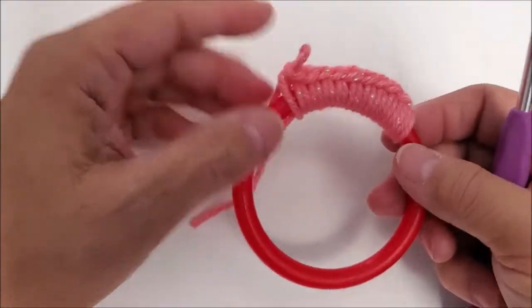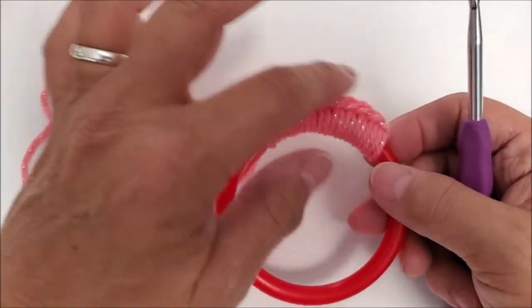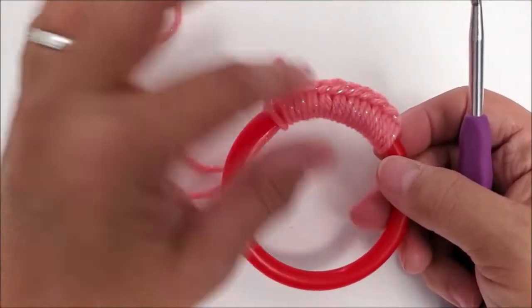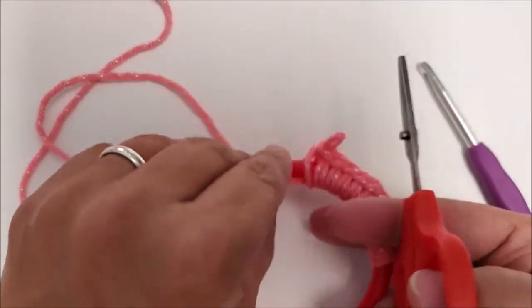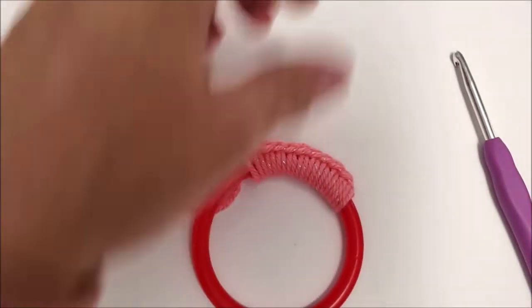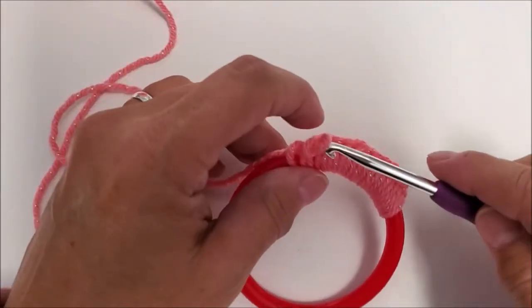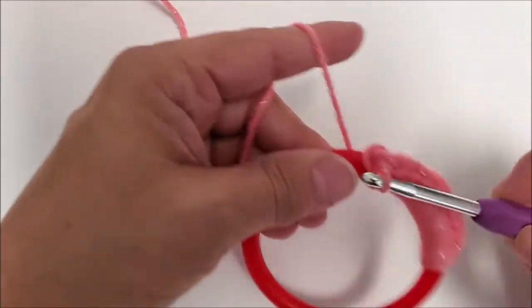So probably right here I'll cut this tail. That's about all you need to crochet over at that point. So I'm just going to cut my tail right here. Okay, now it can go a little bit faster. So now you're just going to go in here.